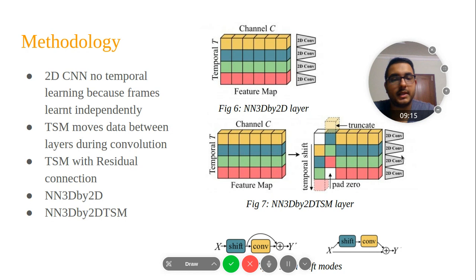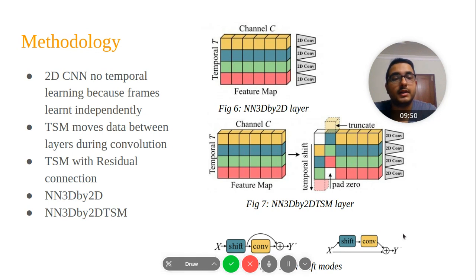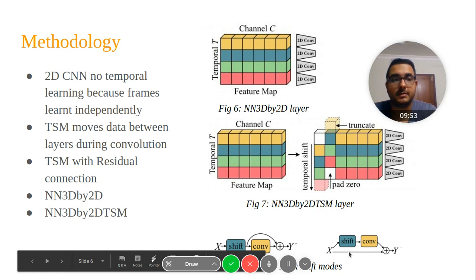Now, one of the major concerns is that when we shift the frames between channels, the spatial data will be affected. So in a naive approach, the shifting and the convolutions are done in the main stream of the network, but it actually spoils the spatial modeling ability. But in the base paper, they have shown that if we introduce temporal shifting in the residual channel, it will learn the temporal data without affecting the spatial data, because we have a residual channel available.